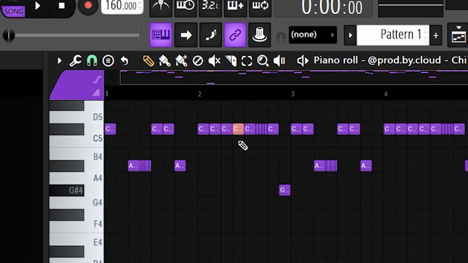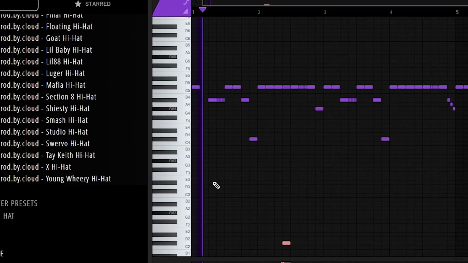Kind of a break here, so instead of deleting this note, I'm just gonna slide it down here and see how it sounds. So that's cool. I just want to add some more breaks to it, because as you can see, I just deleted one note at the end, and it just adds a whole different type of bounce to the whole pattern.